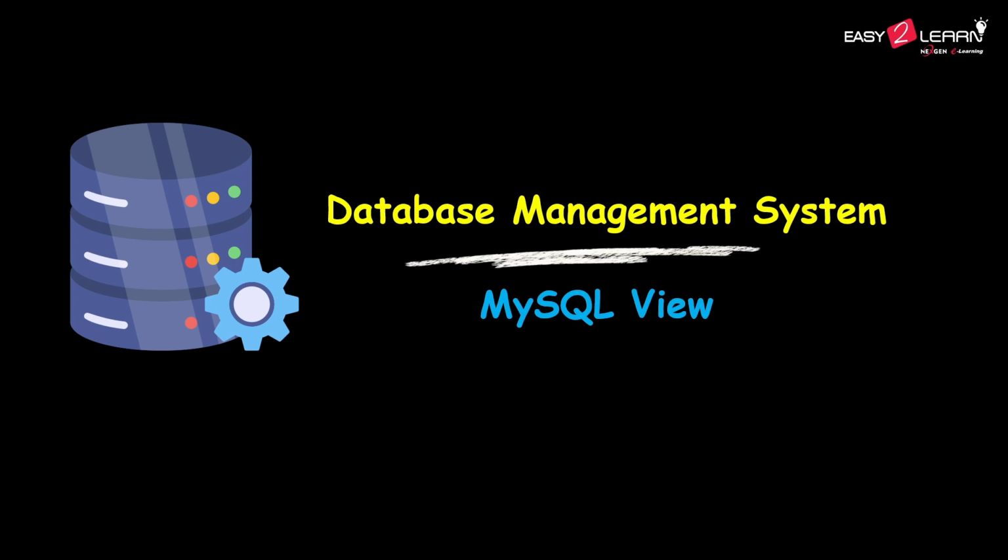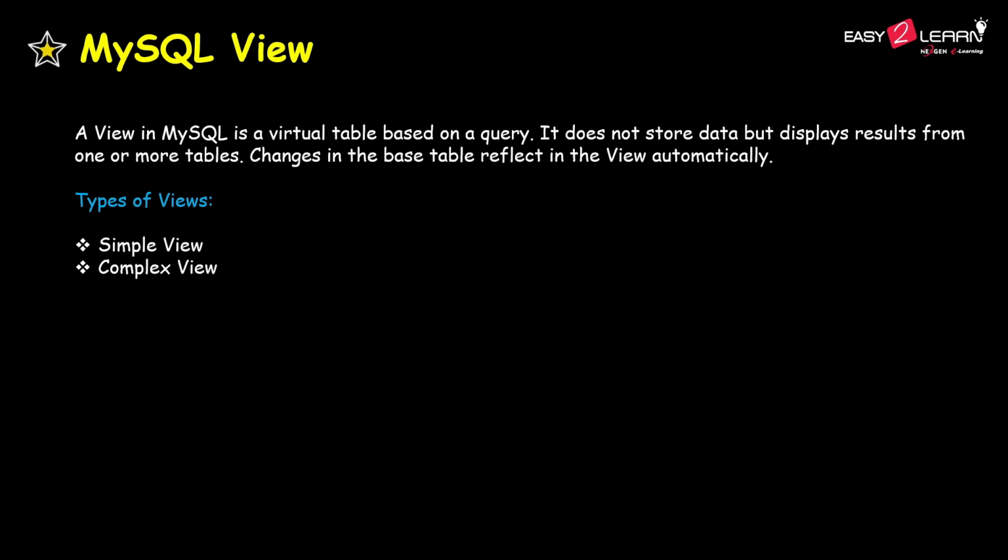If you have ever worked with databases, you might have heard about views. But what exactly are they and why should you use them? Let's break it down. A view is like a virtual table in SQL. It does not store data itself but displays data from one or more tables based on a predefined SQL query. Think of it as a window into your data. You can see the information without modifying the actual tables.